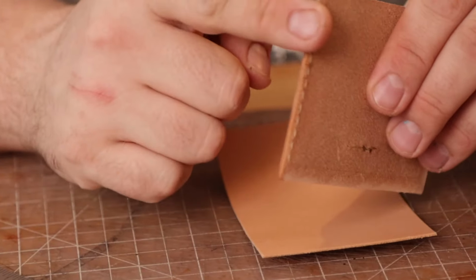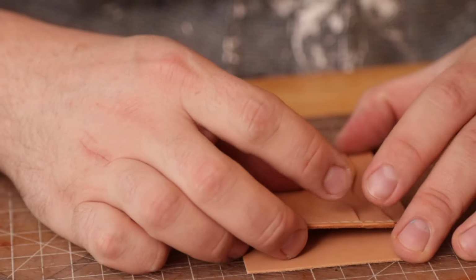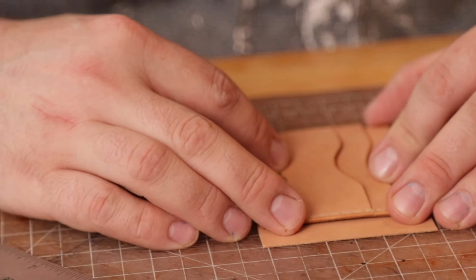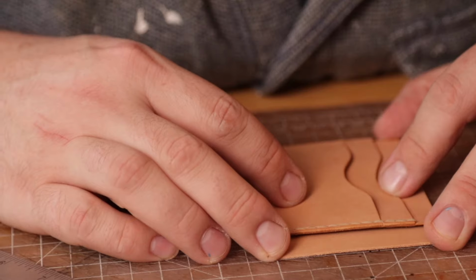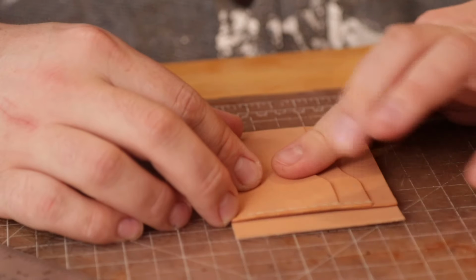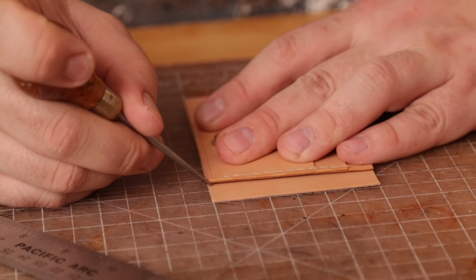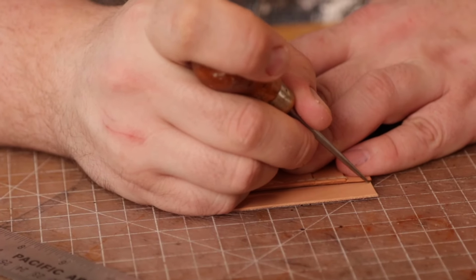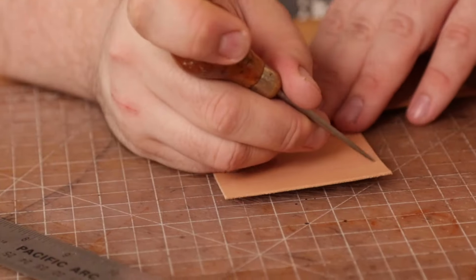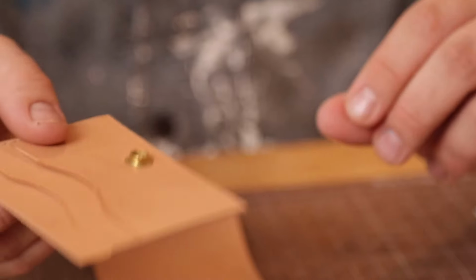So now that we have the top burnished, we are ready to install it onto the main sleeve, the main piece that carries the card bank, and then we're gonna sew it on this side. And so I'm gonna just use my cutting board lines to make sure everything is even, because we're at the point where I can't really give you marks anymore, because depending on the thickness of your leather, everyone's is gonna be a little bit different. So what we wanna do is glue here, here, here, and then every side that is not stitched on our pocket bank.